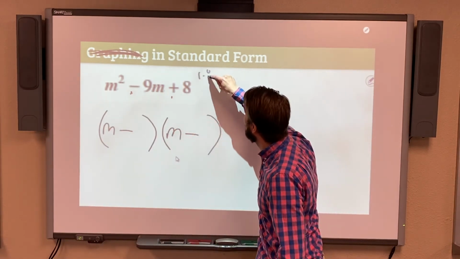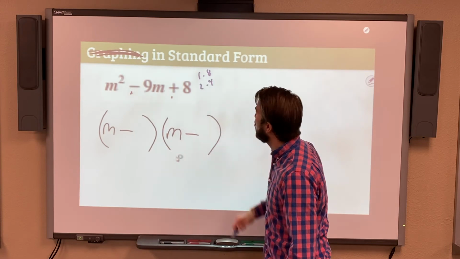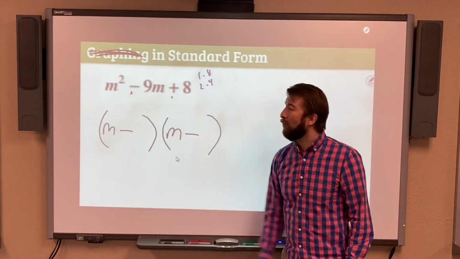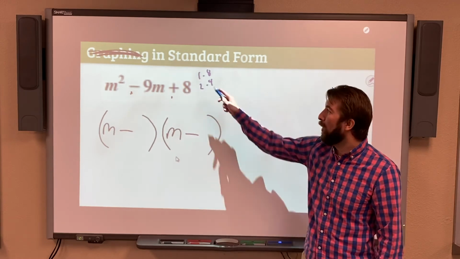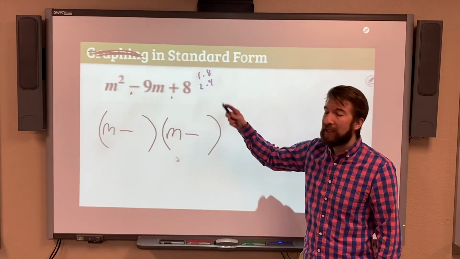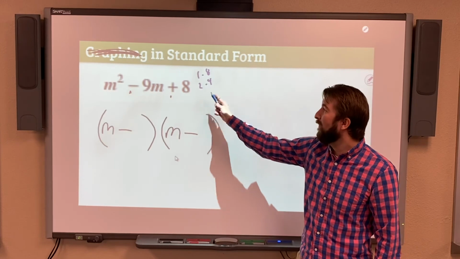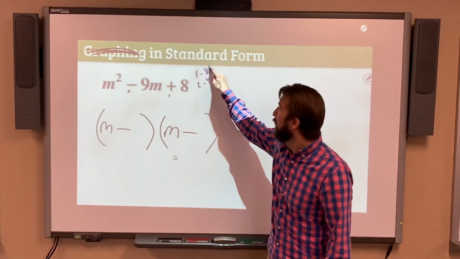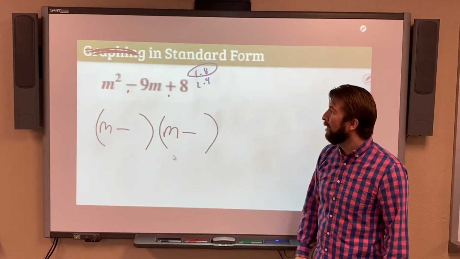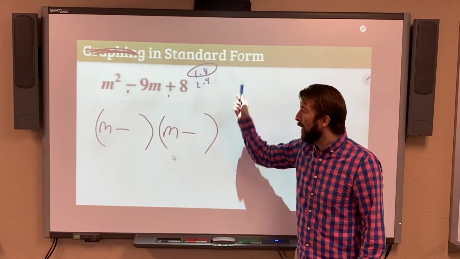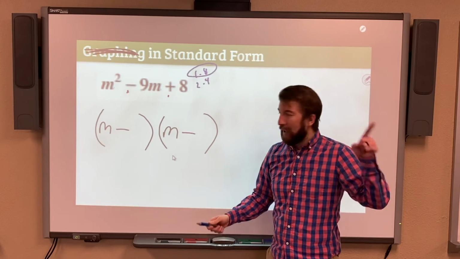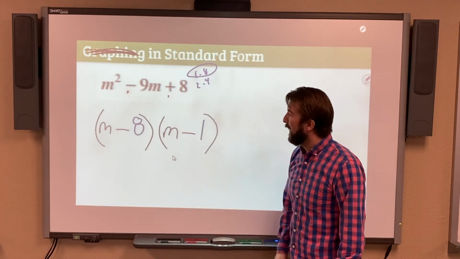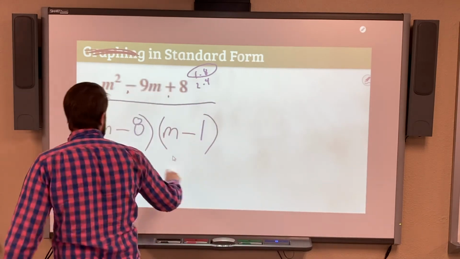So I'm going to look at multiples of 8, which is 1 and 8, 2 and 4. Which of these add or subtract to be 9? So 1 plus 8 is 9. That looks pretty good. I just want to confirm 2 plus 4 is 6. 2 minus 4 is 2. So that's going to be my answer. And which number goes first? 8, the bigger one. The bigger number, yes. So 8 goes there. And that is my answer.